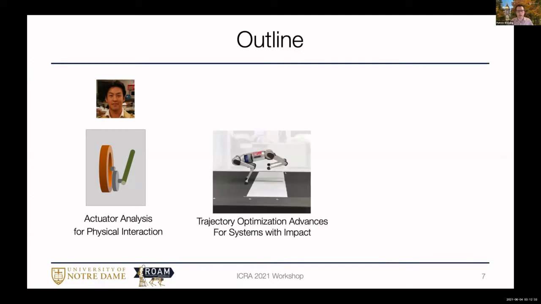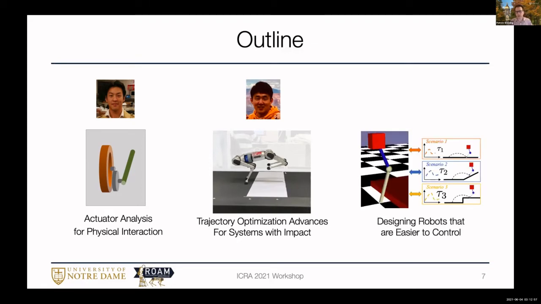And then we'll take a look at some of the motion generation aspects with a mini cheetah robot that I have done in my lab, some new strategies for trajectory optimization with hybrid systems. This is some work with my student, Lee. Then after we've talked about design and some of these control aspects, I'd like to talk about some more preliminary work that's going on in my lab, where we're trying to design robots that are easier to control by trying to formalize how we can engineer passive dynamics by looking at design and control together. And this is some work that's in collaboration with my student, Gabriel Bravo and Andrea Del Prete.